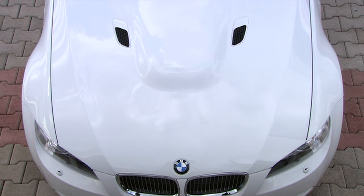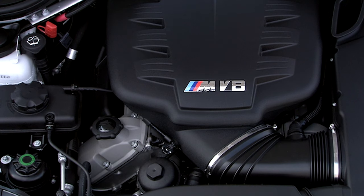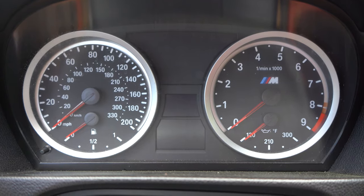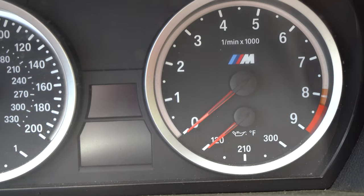This V8 engine is the highlight of this car — really what you hear talked about with this car. This 4-liter V8 is not like your traditional V8. It's a very well-engineered unit; it reminds me of the LC500, though it's not quite as charismatic. It's not like driving a Camaro or a Challenger V8 — not that brawny feeling type. This thing revs out to 8,400 RPM, produces 414 horsepower and a seemingly abysmal-sounding 295 pound-feet of torque.